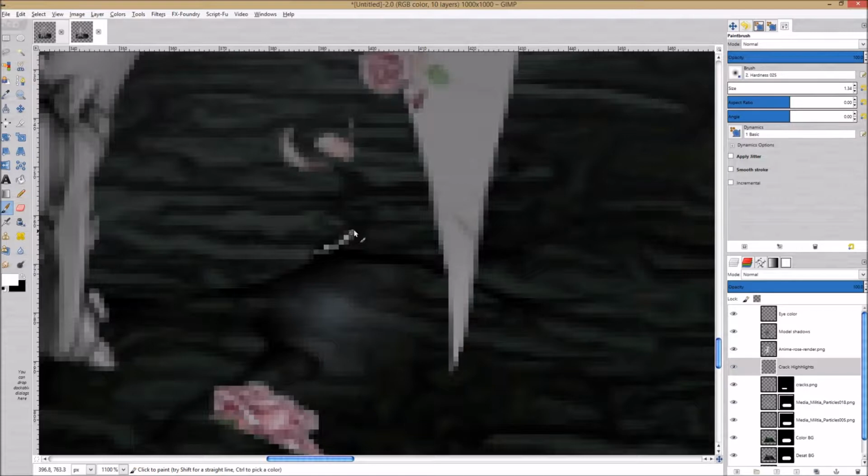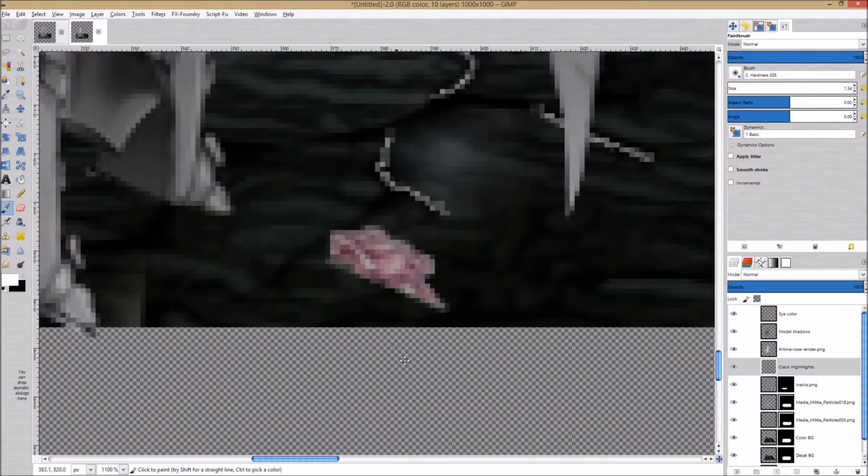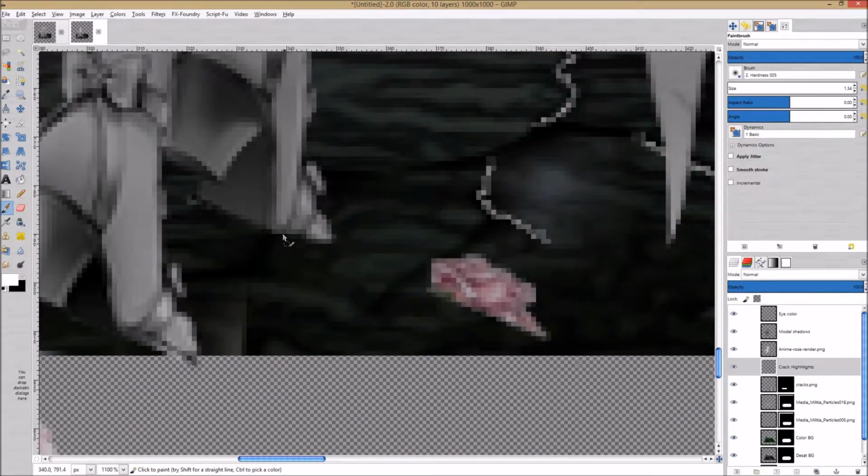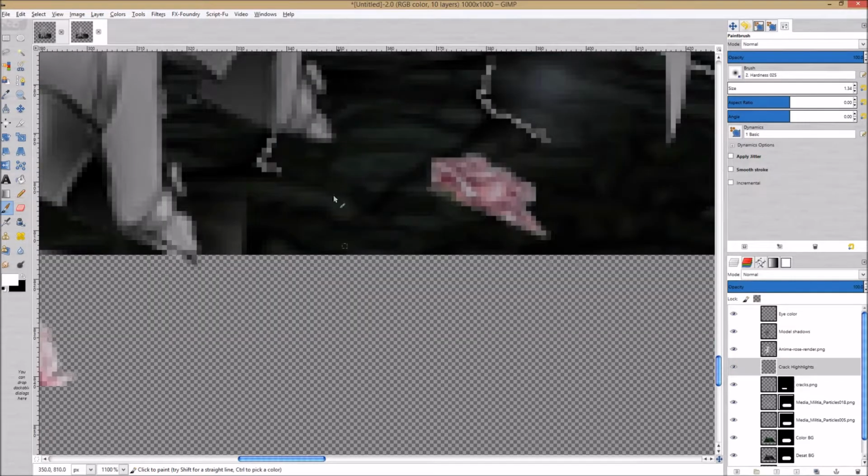So they got a crack, and we're just going to follow along the outside edge of the crack here. Pan around, find these cracks.